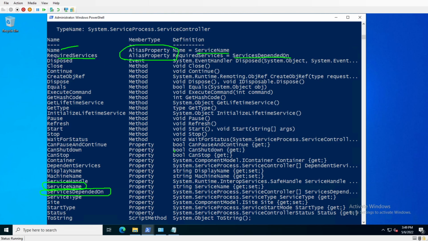Okay? Now you could also have extra methods added on as well. Okay, so again, these are not part of the .NET framework. These are added on by the commandlet that's producing the output in PowerShell. So this ToString method is basically a way to take this output and make a string object out of it.